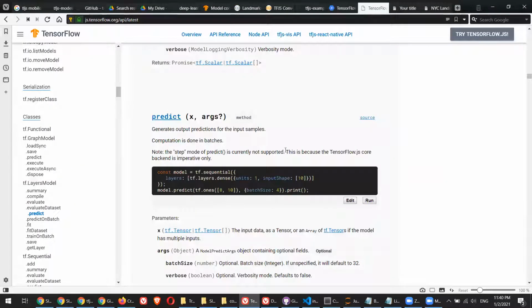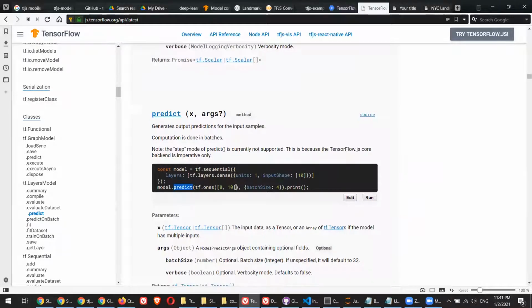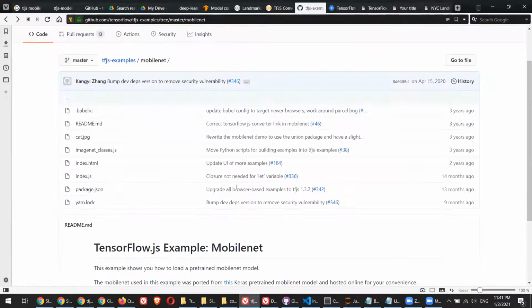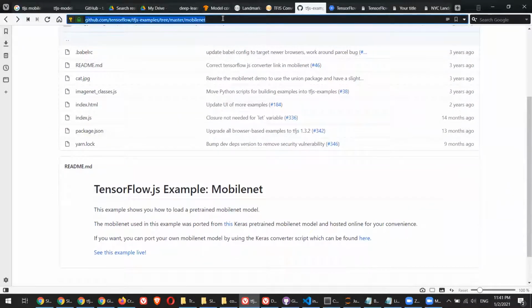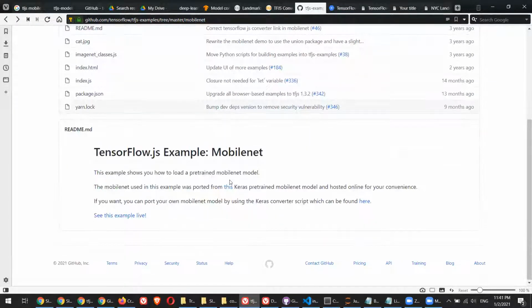Here it is, model.predict, and that's the main part of it. So to see an example in action, you can go to this tutorial here, github.com/tensorflow/tfjs-examples/tree/master/MobileNet. And you can see this example here.